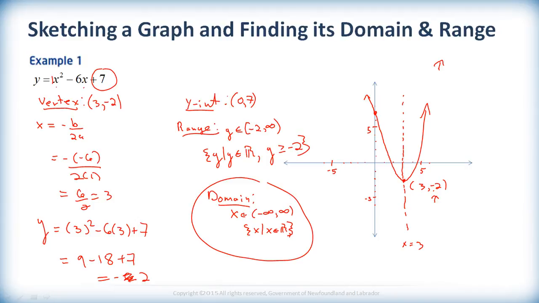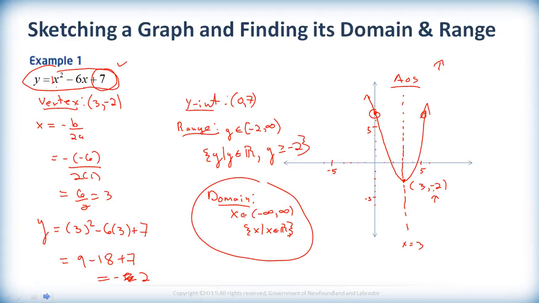Okay, so if you want to sketch the graph, we all know how to find a vertex. So do that, then find the y-intercept. Sketch your axis of symmetry right through the middle there. That's a big deal. So get that axis of symmetry going, and then use the symmetry with the y-intercept, and then you can make your graph go through there.